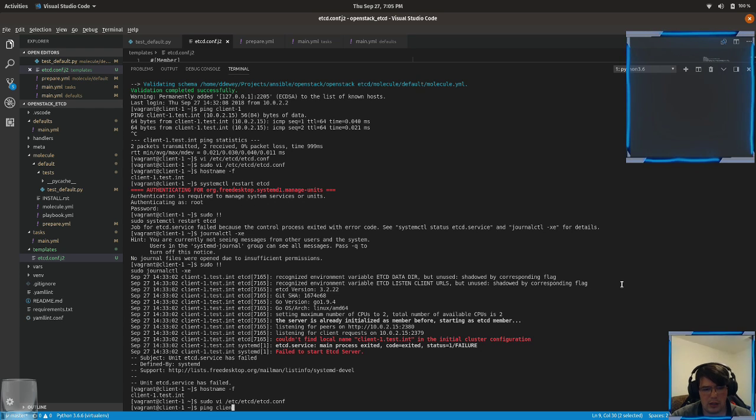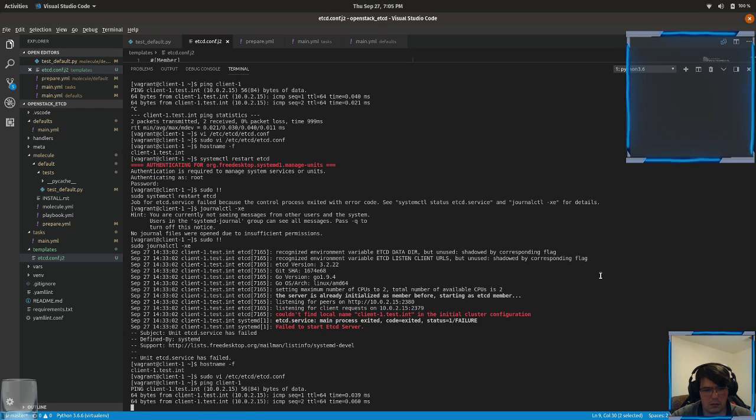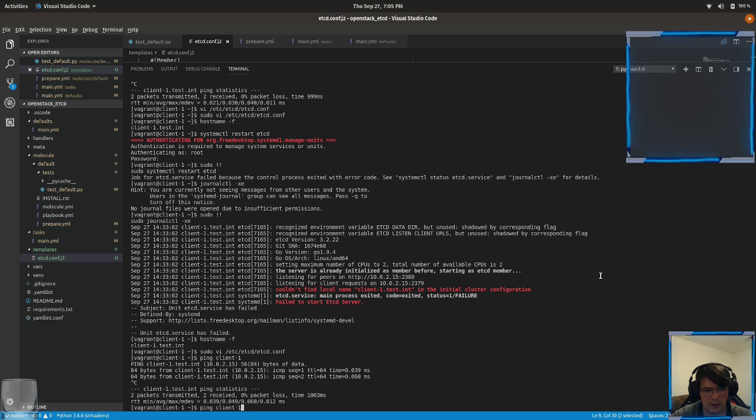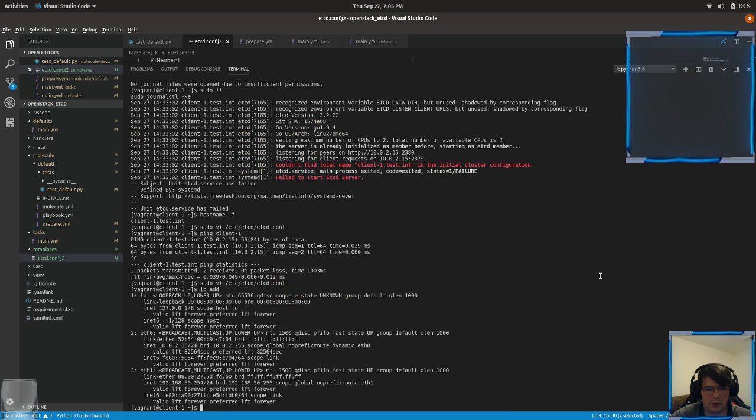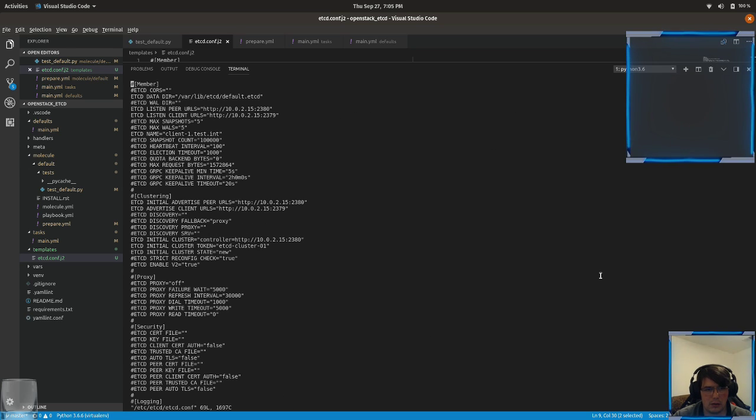If I were to ping client1 on its own, it gets the 10.0.2.15 address, which is there. However, that IP address is eth0. That's a NATed interface, and the port forwarding is not turned on.